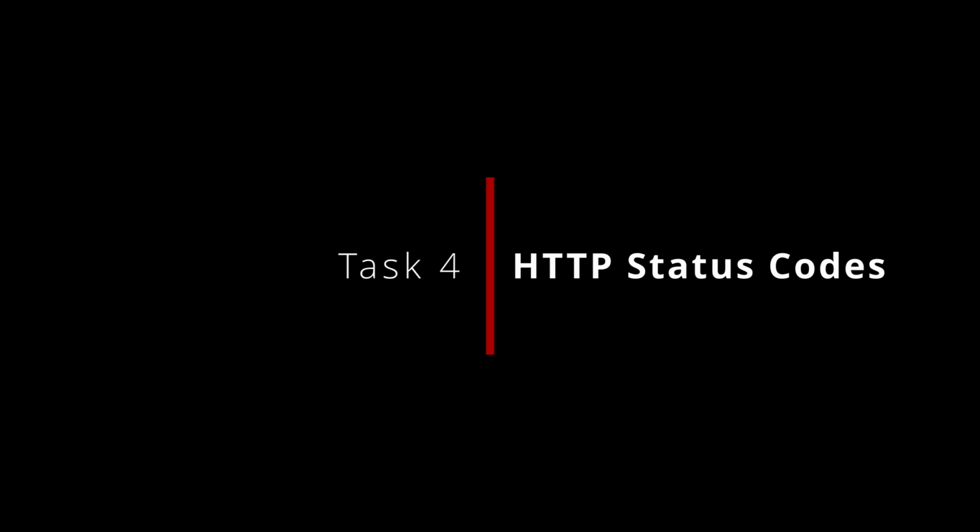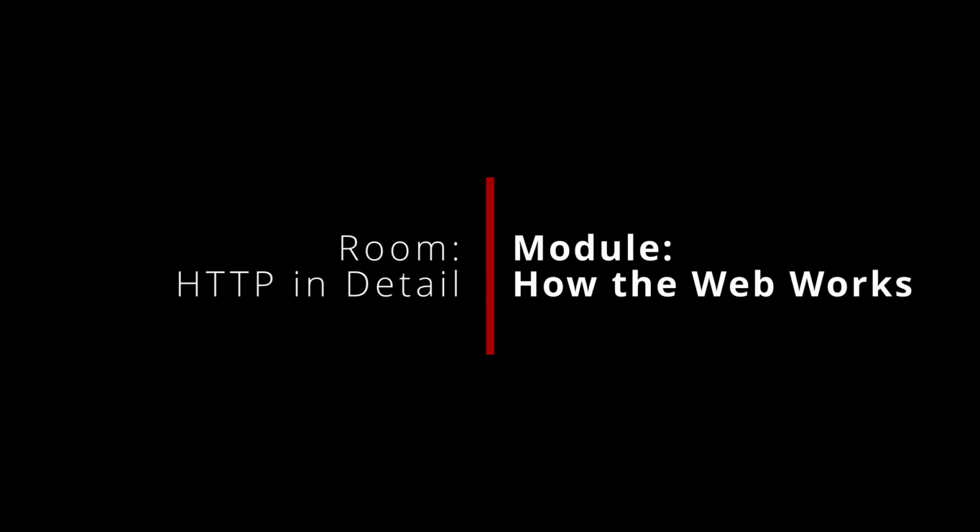But as the name suggests, this is only a temporary change and it may change again in the near future. 400 bad request. This tells the browser that something was either wrong or missing in their request. This could sometimes be used if the web server resource that is being requested expected a certain parameter that the client didn't send.